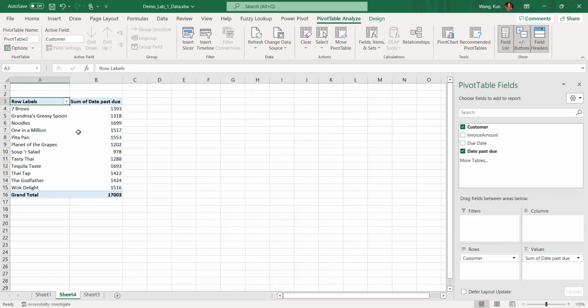And the sum, okay, you may wonder it is seemingly not right. I'm telling you, because we are trying to see the average, right? So the average of the count, like the days. So let's change the sum of the past due days to, I believe, count.